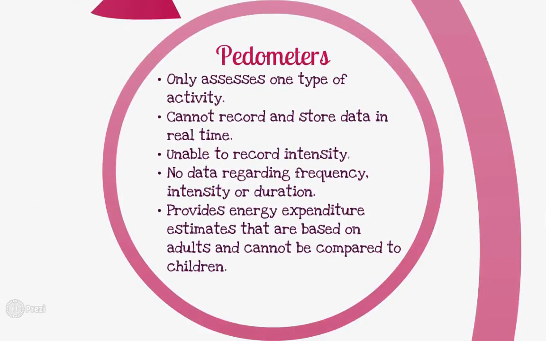If we talk about pedometers, pedometers are a great behaviour change tool because we can look at where we're at. We need to get to 10,000 steps and we can easily get feedback on where we are and make changes. But they only assess one type of activity, and that's walking or jogging or running. They don't record or store data in real time. They're unable to record intensity. So a step is a step, whether you do it walking, jogging or running, it's still just one step. There's no data regarding frequency, intensity or duration. The energy expenditure estimates that are provided are based on adults and really can't be used for children.